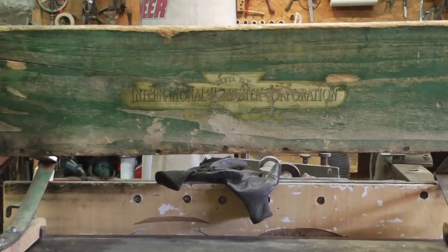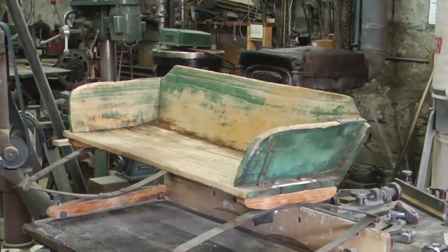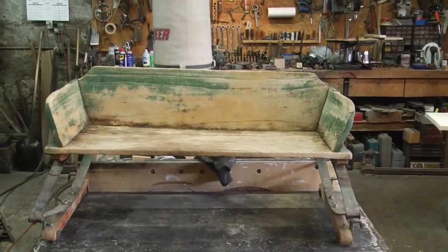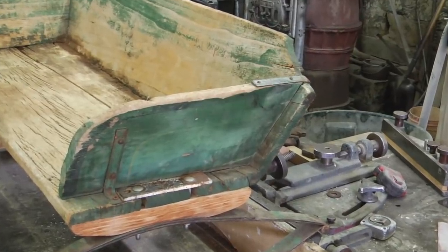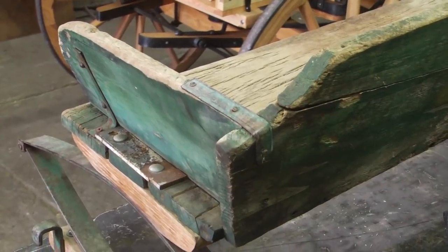This is an old original international wagon seat. It didn't come with this wagon, but it's the pattern that we're going to use to make the seat for this wagon. We're going to examine it carefully, look for the styles, and then we need to decide what are repairs and what is original.